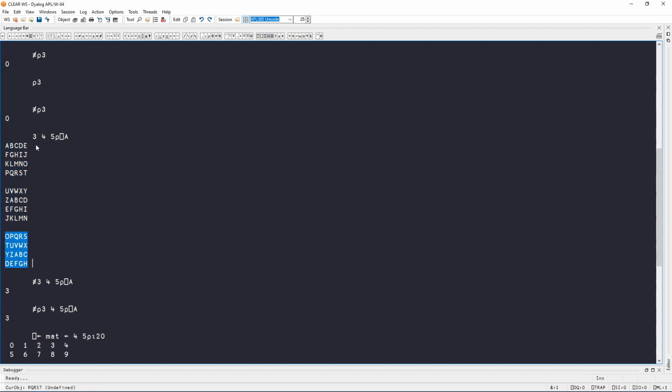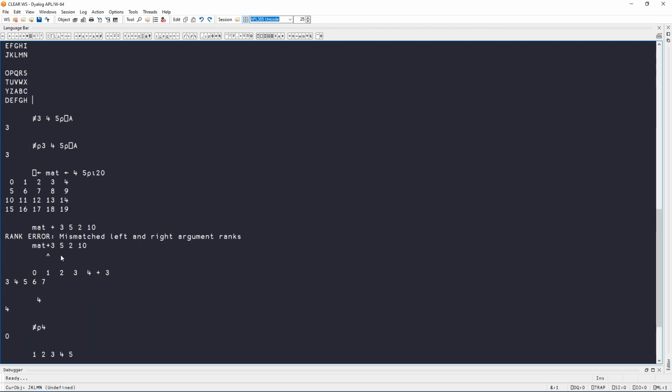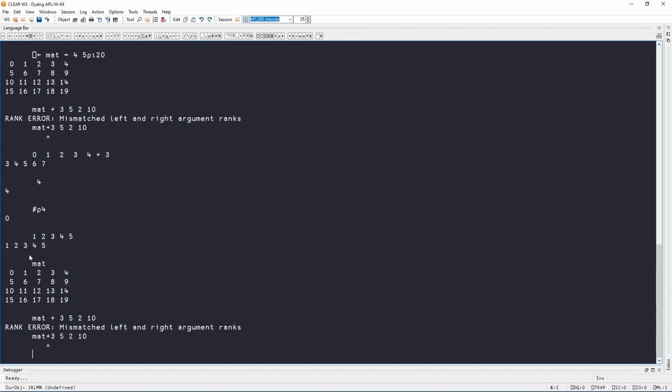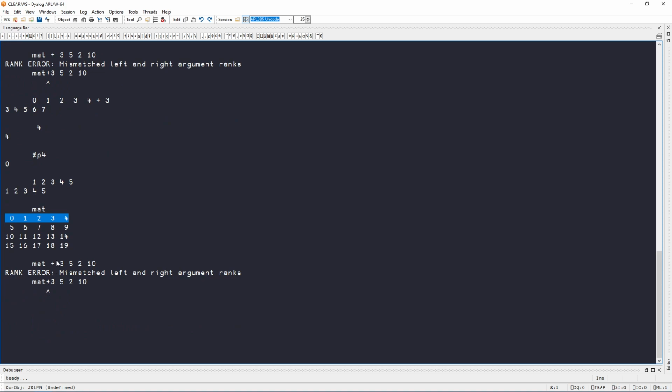Well, if it's a matrix, it's obviously rank 2, but this rank 3 array can be seen as 3 matrices put next to each other. So there's this idea that a thing of rank n plus 1 is a collection of things with rank n. And so we wanted to do this pairing. We want to take the matrix and add these numbers to each of its rows, which are the vectors, or the things of rank 1, that are inside the matrix. And so what we do is we use the rank operator to do that pairing.